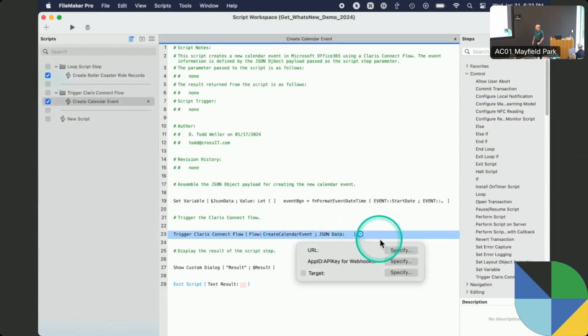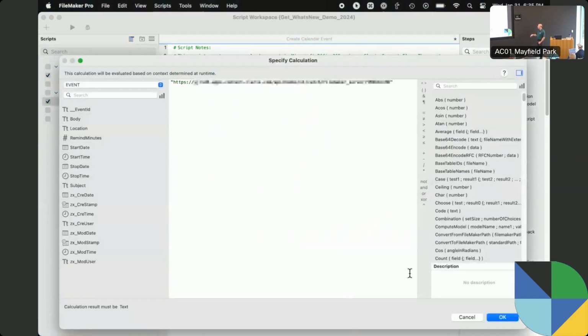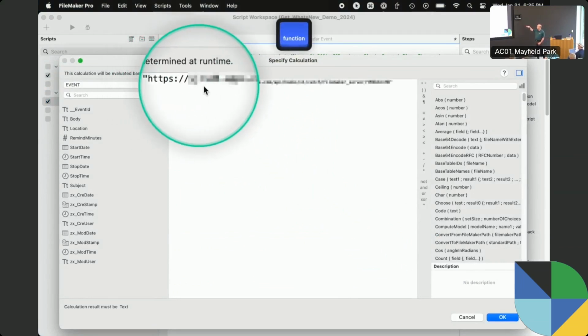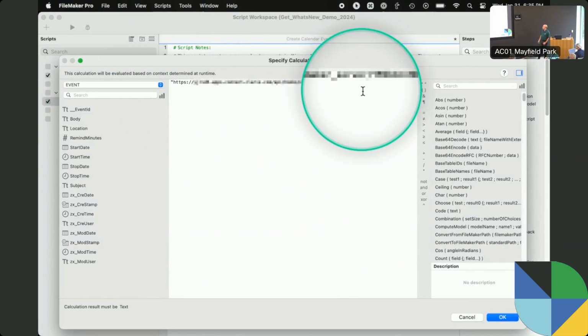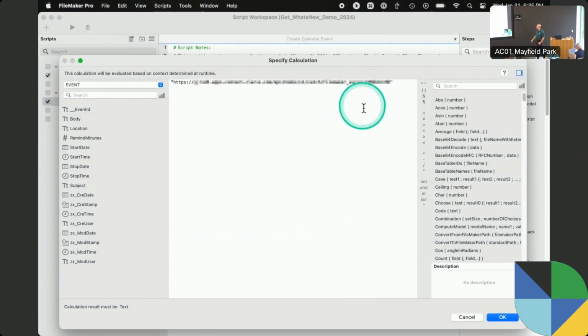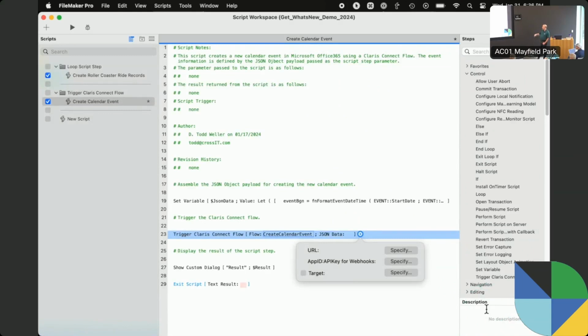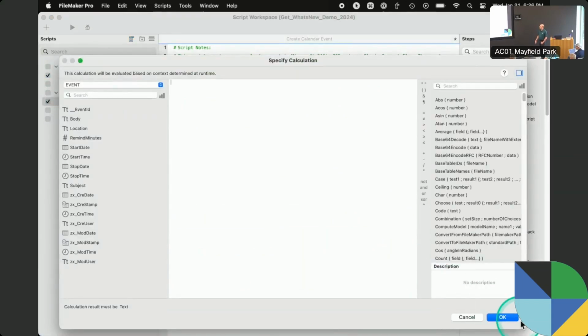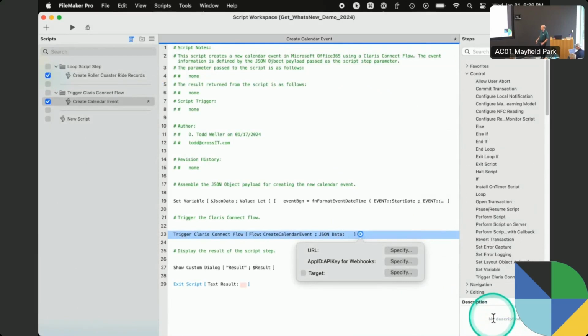Here in the settings, like I said, with the URL, you can still specify it and copy it over, but you'll notice because we selected the flow by name, that URL is filled in there. And the other options under the little gear icon are, again, the API key and app ID, which we don't have to worry about in this case.